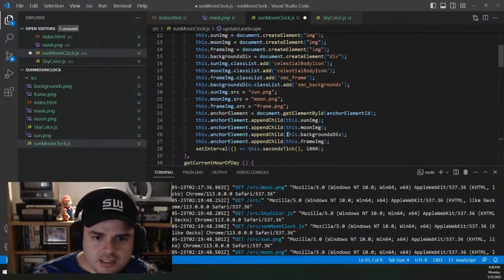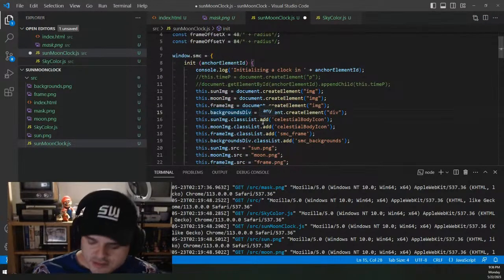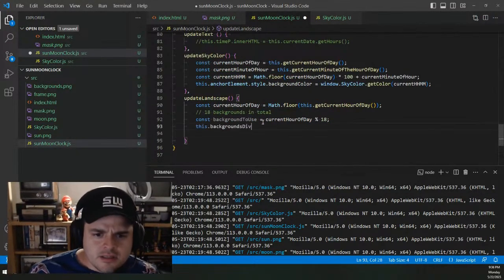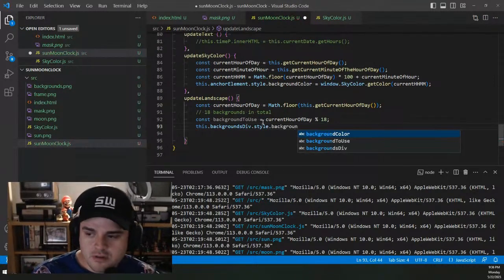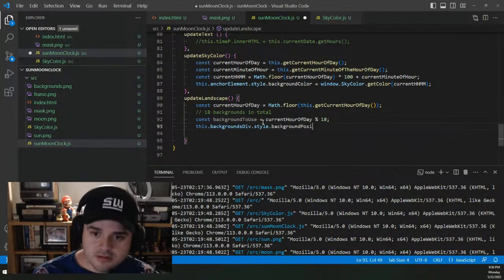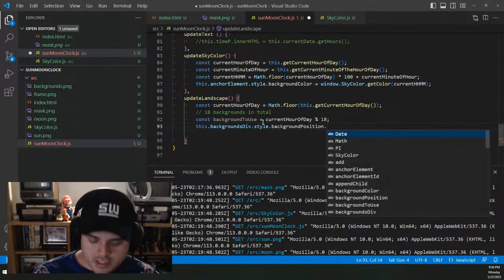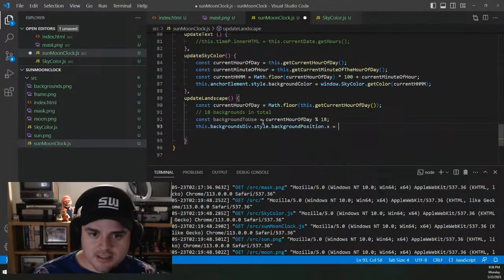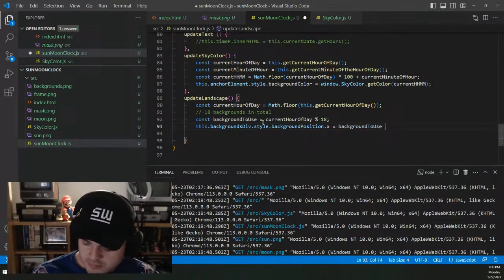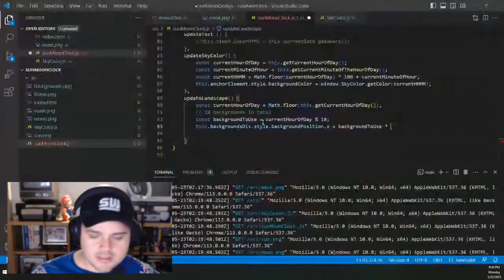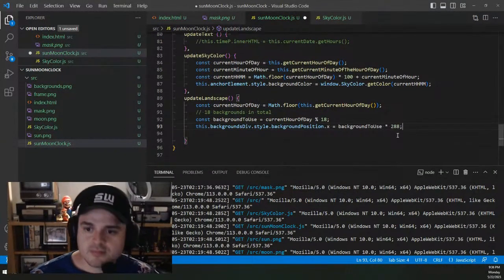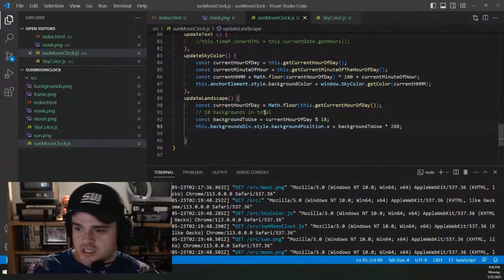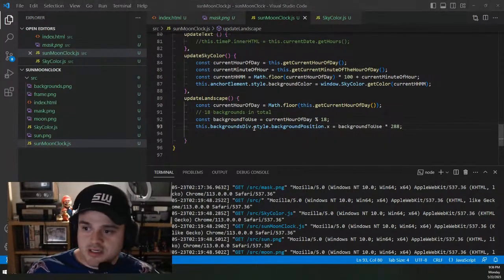So we need this dot background step dot style dot background position, probably dot x, is background to use times the width. So we are just scrolling through the background strip, changing the position of the background, and hopefully it's going to work.